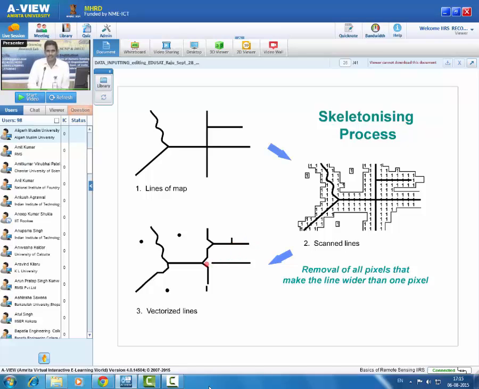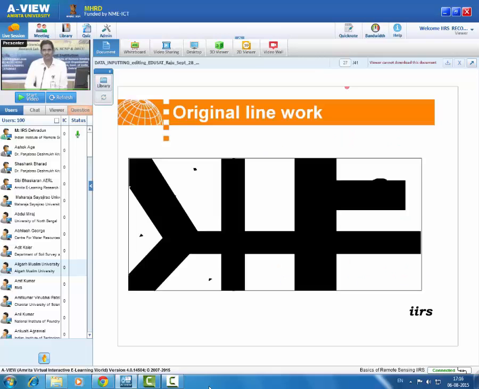And then this line is also not joined, and this is also not a straight line joining. There are two bends here, many bends in this: 1, 2, 3. So like that it happens. So from the original to the final vectorized line, these are problems. You can say these are the problems if you do automatic vectorization.